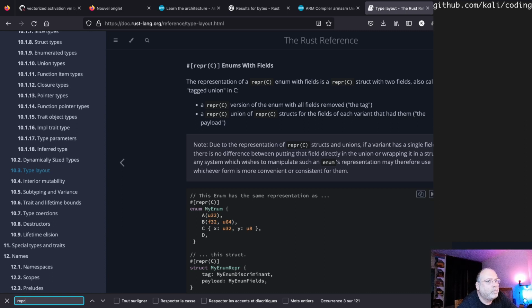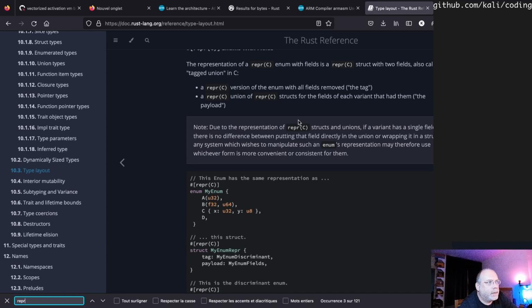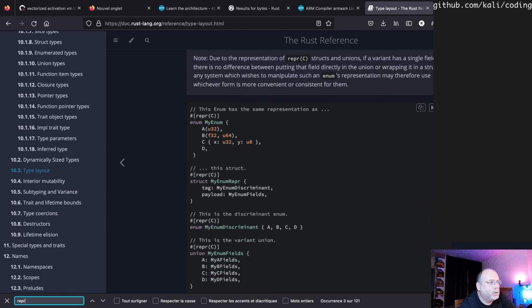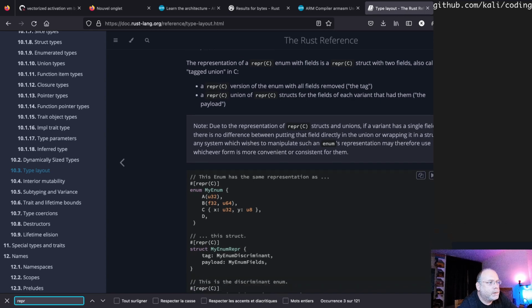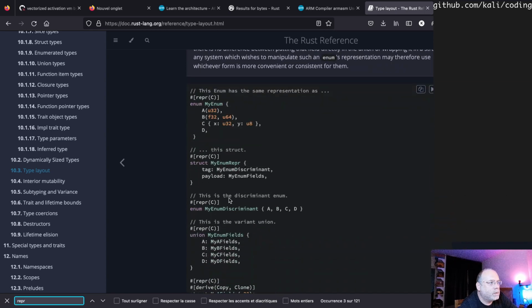So tag and payload. This enum has the same representation as this struct. Okay, so tag and payload. Ah, this makes sense. Okay, now it makes sense.